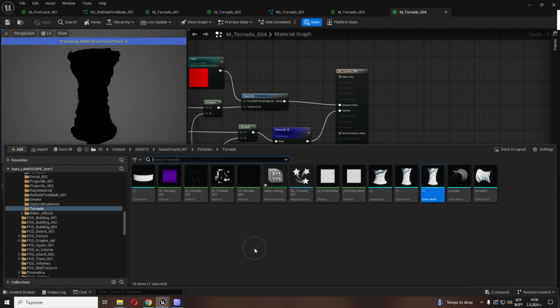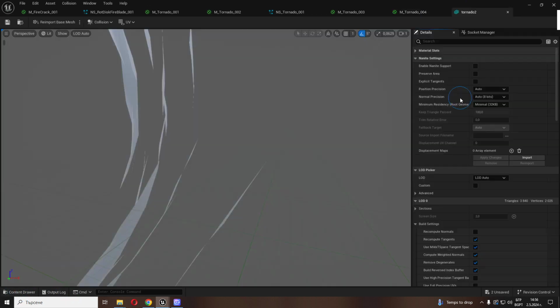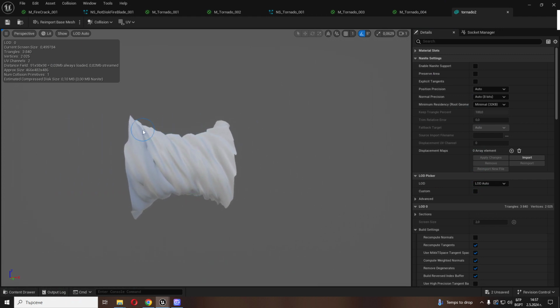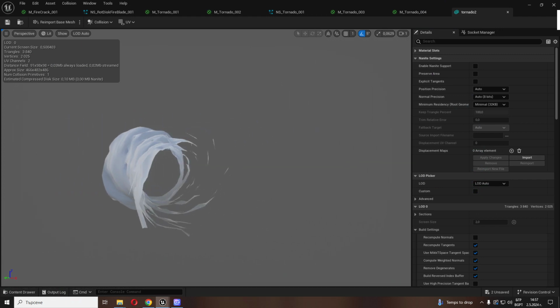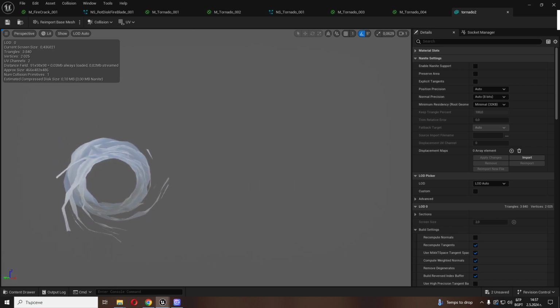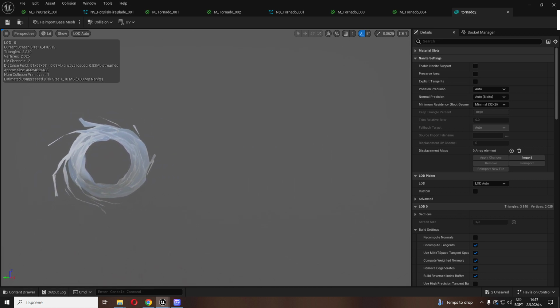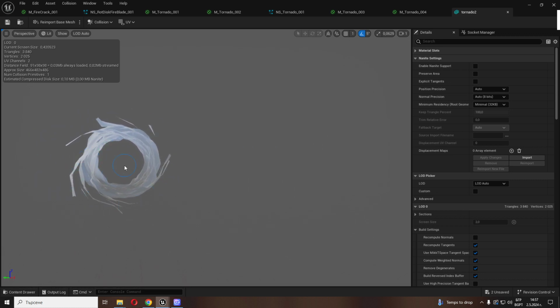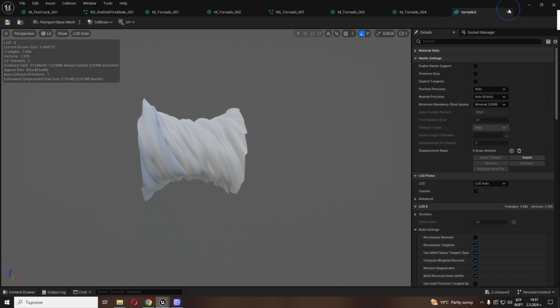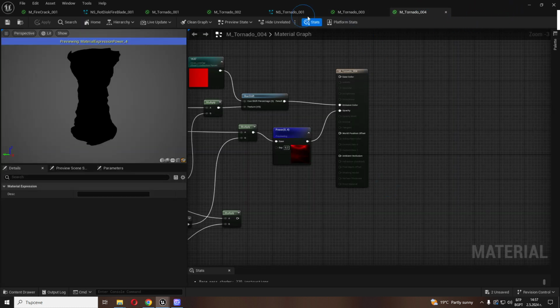I mean that if this is a cone, and if we reverse the normals of the object and look from here, we will have a very nice vortex geometry or something like this. We have even used this for the magical portal. I think you understand what I mean. So we have this geometry.